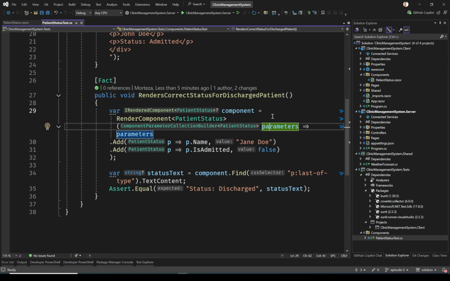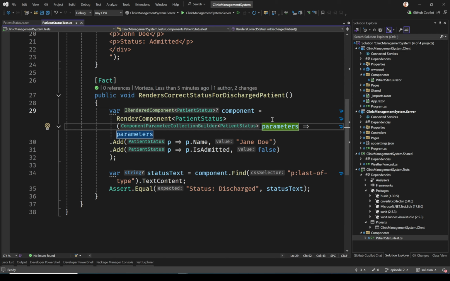In this episode, we are going to create another component in our Blazor application and write new tests. As I told you, with these different tests and components that I'm going to create, I want to explore the different features of bUnit, the different scenarios. In the previous episode, we talked about components that receive input parameters, and we rendered a sample patient status component, and we explored two different ways to verify the correct HTML produced by that component.